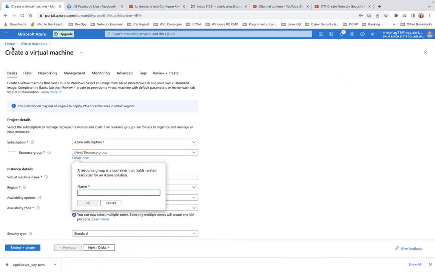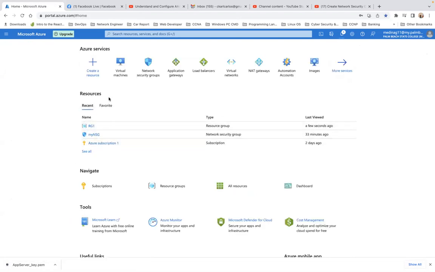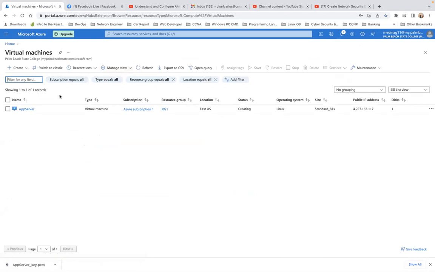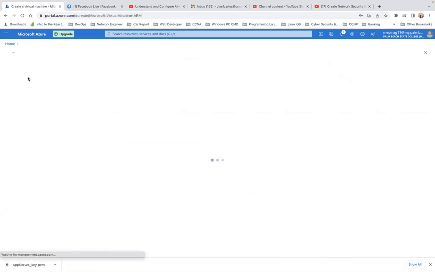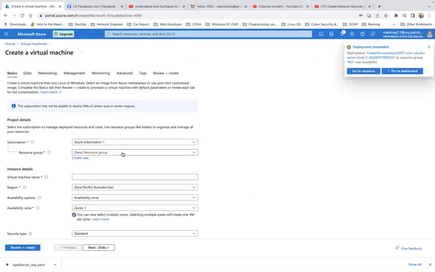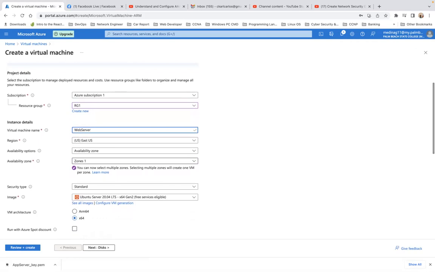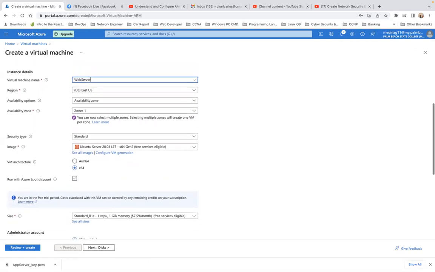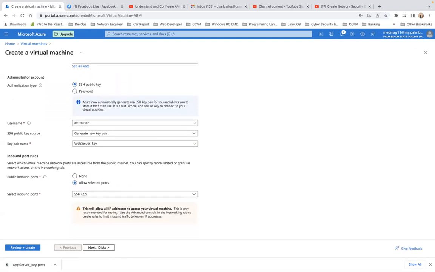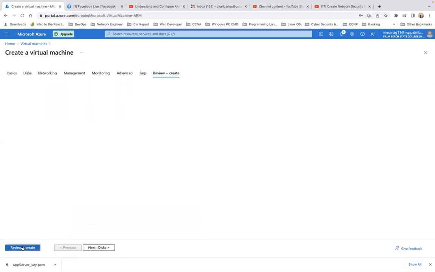Now, which region did I put the first one in? Because they have to be in the same region. The application one is on East US, so we're good. Let's put it on this resource group. So let's call it web server. And bang, bang. So let's go ahead and create this.